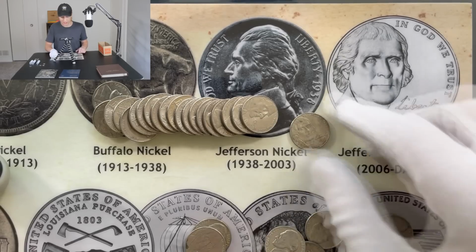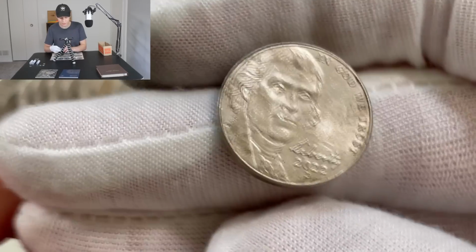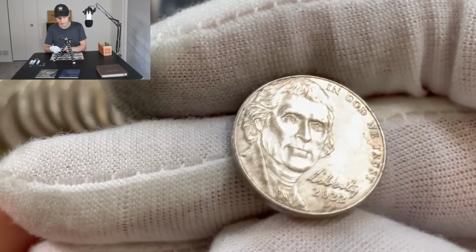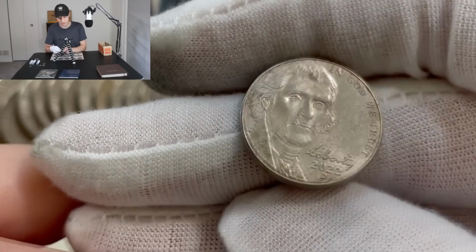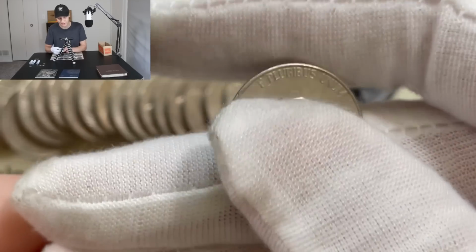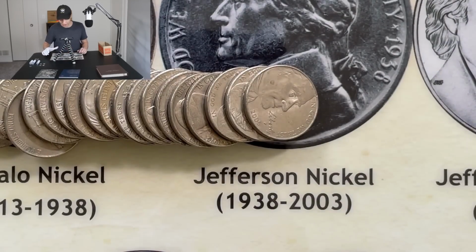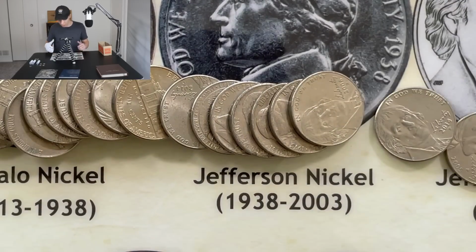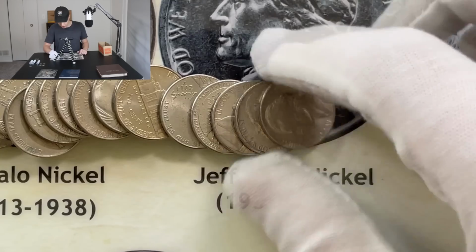All right, looks like we just got ourselves a 2022 Denver. That was that coin that we were looking out for, but I think I'm going to be looking for a little better one. I mean, they literally just came out this year. It shouldn't be looking that bad. I think we can probably find one that's a little better than that. I'll put that one up there for now. But yeah, I'm going to be looking for another one. Then once we find both of them in pretty decent condition, I'll go ahead and put them into the collection.